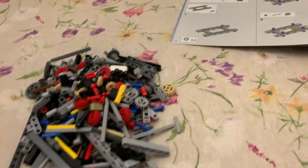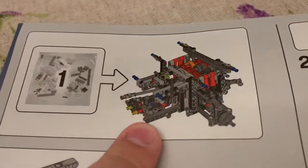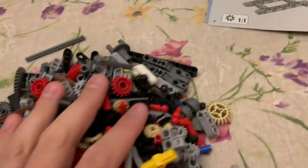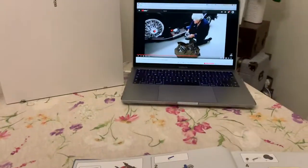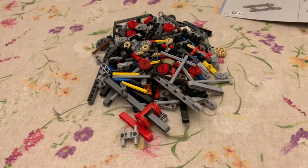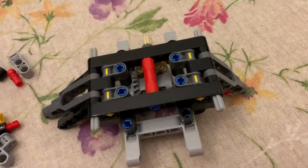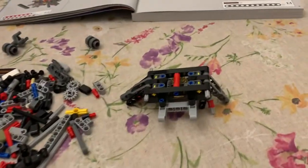Just before I start into the first part of this build — which looks to me like you create a front suspension type setup — this is all the stack of parts, and I've just opened up all these packets. I have Jay Leno on the laptop, so let's get stuck into this. We're making a bit of progress, Jay Leno's still keeping me company, and we even have the workshop dog Molly in to keep us company.